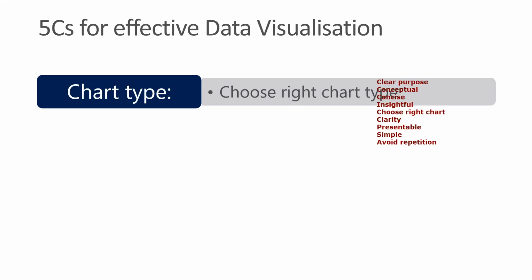Depending on what you are trying to visualize, that is what is going to determine the chart type you are going to use. If you are trying to visualize two quantitative variables, I believe by now we know the meaning of quantitative variables. Basically they are numbers. The visual you are going to use is going to be different from when you are trying to visualize a category and another quantitative variable. Even visualizing time series is going to be different from non-time series. If I'm trying to visualize managers and the amount of sales they have made in each month, the total amount of sales.